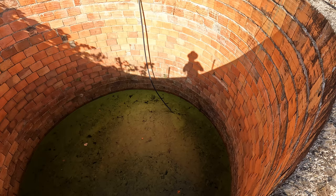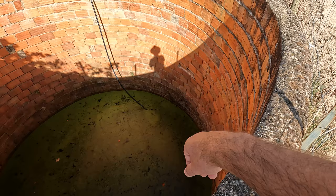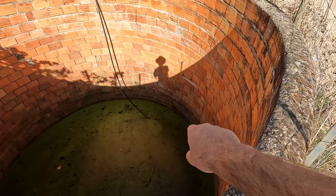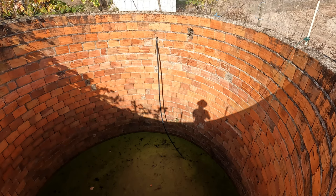For the last month and a half, 2 months, it's actually been at exactly the same level. What we do is we count the bricks. And on the brick line where it currently is, it's only dropped about 3-4 centimeters. So that's not too bad. And if we look from ground level, which is just over there where the black pipe is, it's only going down about 4 meters. And this well is 8 meters deep. So we're actually only half empty, which is pretty awesome.